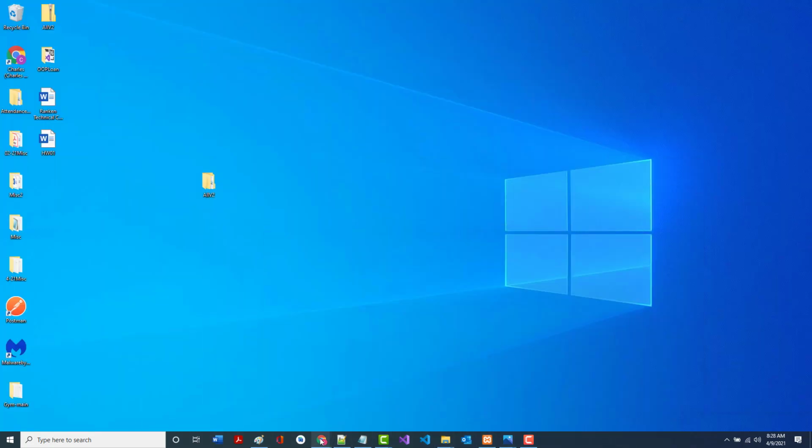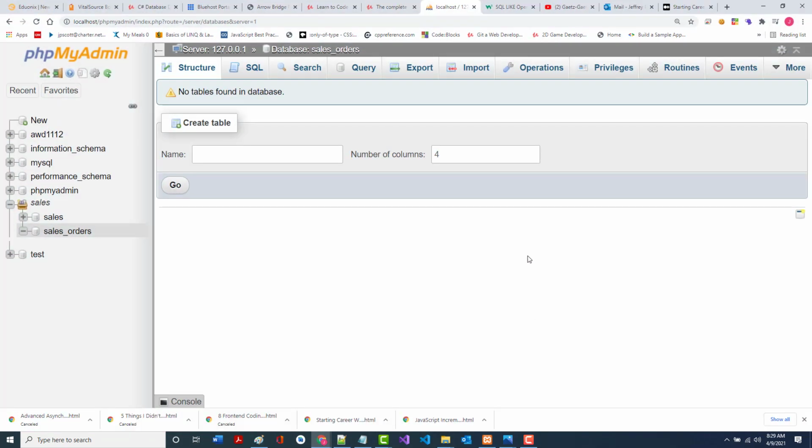So coming back here, what I want you to do is make sure that that's your active database, and up here it should say database sales orders. See this? If yours doesn't say that, you should be able to just click on it, and then it should say it up here. See that way up here? Yours should say that. We want to make sure we're putting the right tables into the right database.